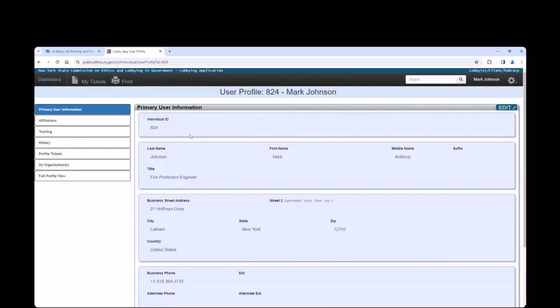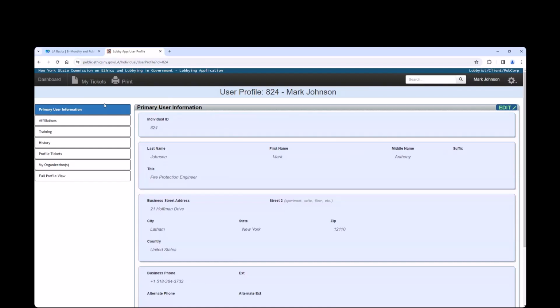And so that's pretty much it about individual profiles. One thing I wanted to touch on too, we get a lot of calls on, is how do I check my training status? Last year we began the ethics training for lobbyists and clients. A lot of people say, well, am I up to date? How do I figure out if I took it? I don't remember.